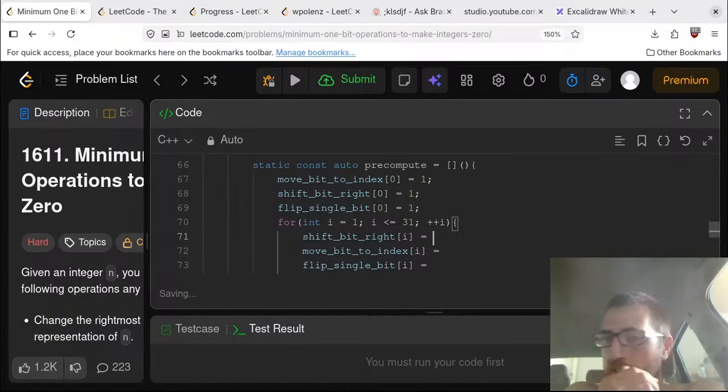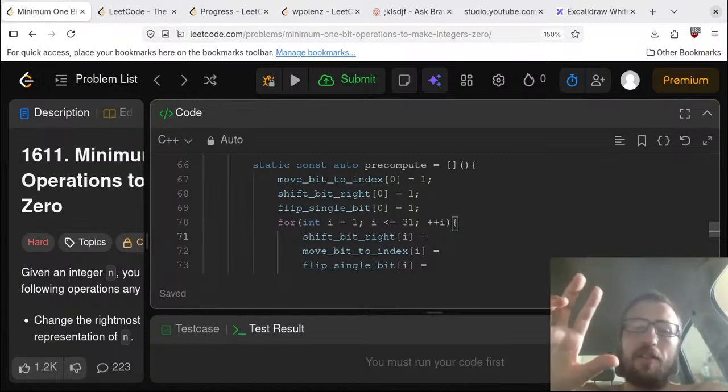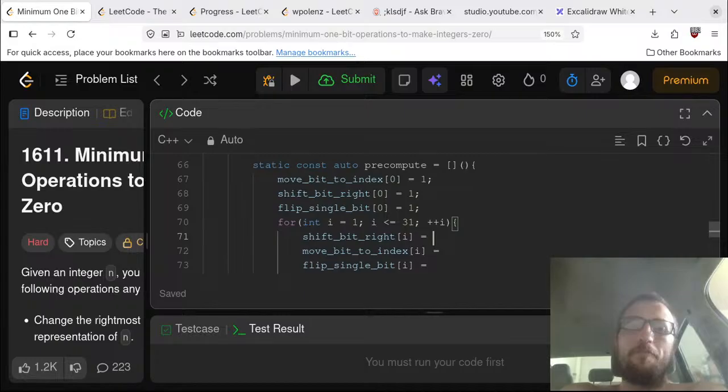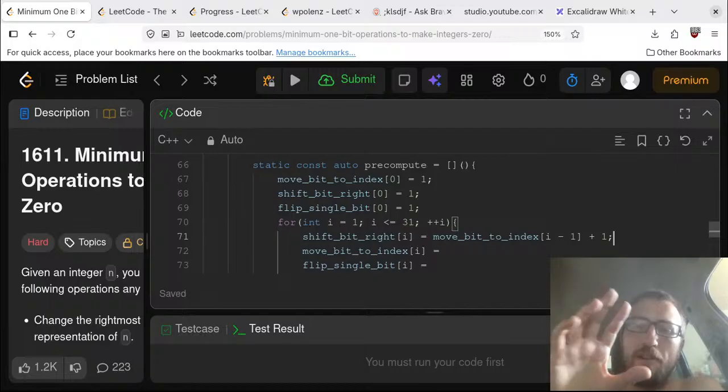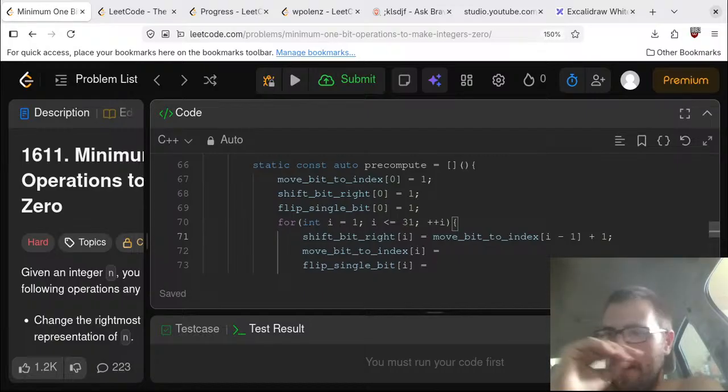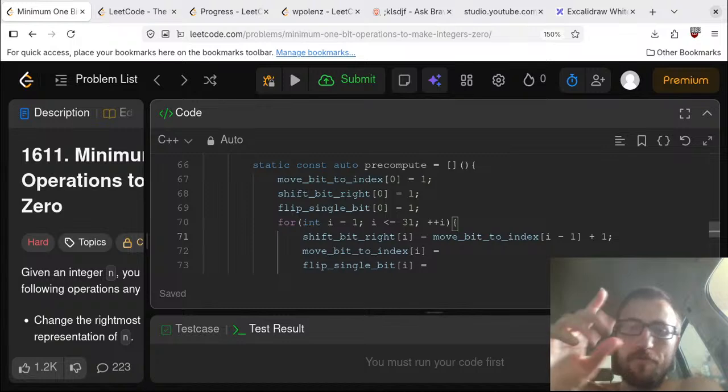So let's start with shift bit right. So shift the bit to the right. It's all zeros to the right. You've got to move bit to index i minus 1, and then you've got to add 1. So move bit to index i minus 1, and then you flip the bit at index i, which gives you 1 operation.